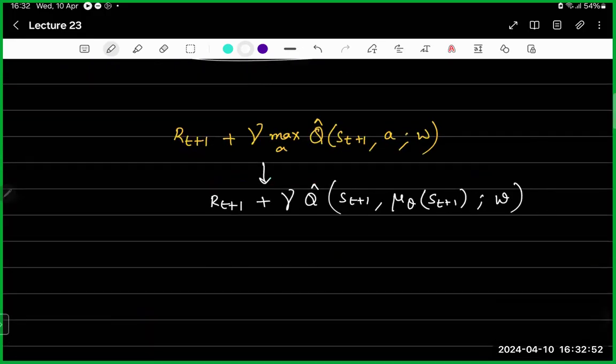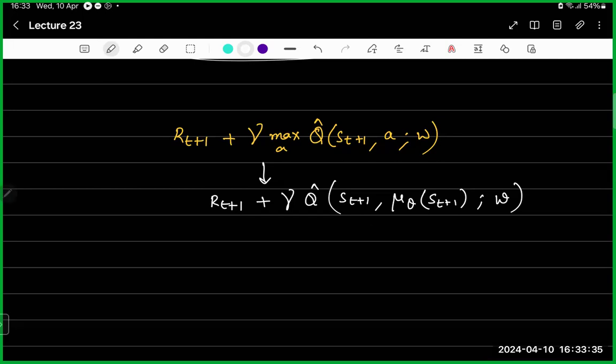Is this clear? Because that's the only hurdle we had. The rest of the thing will be the same. We'll have a target Q network, we'll have a replay buffer. Whatever we learned in Q learning, we had some target Q network and we were computing the targets based on that. And once in a while, we are updating our targets. And we had a memory replay buffer to make sure that the subsequent states are not correlated. We randomly take one S comma A from that and then do the updates. Everything else will remain the same, except that instead of this max over A of Q of A, we'll just do this one.